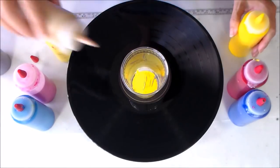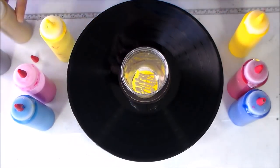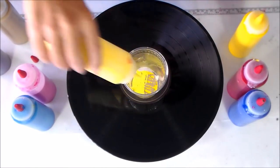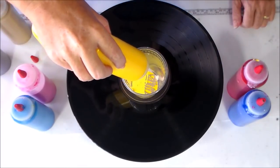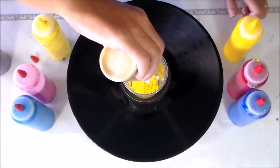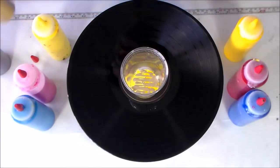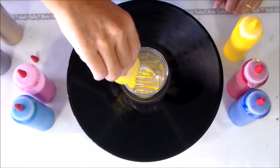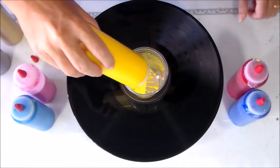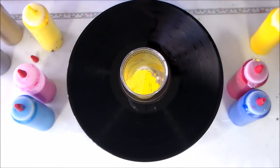Okay, now I'm going to put gold across the whole thing and then layer again, lemon yellow on the first half of the cup, chrome yellow on the other half. Okay, and then one more time with the gold across everything, and then lemon yellow and chrome yellow. So that's going to be hopefully my center colour.